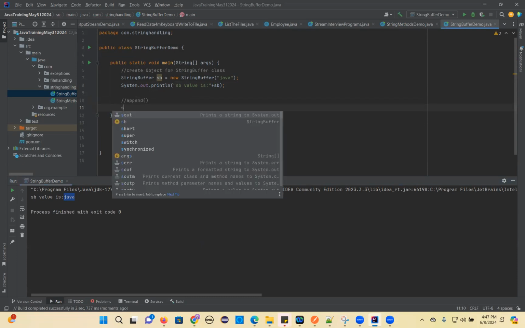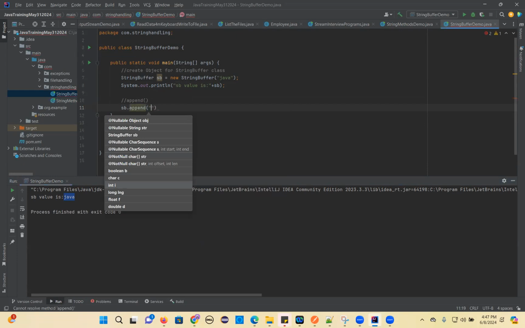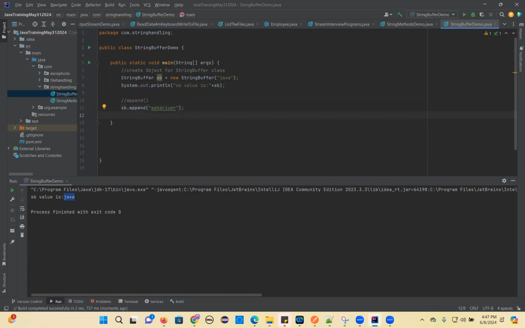So the append method, sb.append. What do you want to append? I want to append WebDriver. It's the same string I am modifying. I'm not printing anything here, but this will append to the sb value.